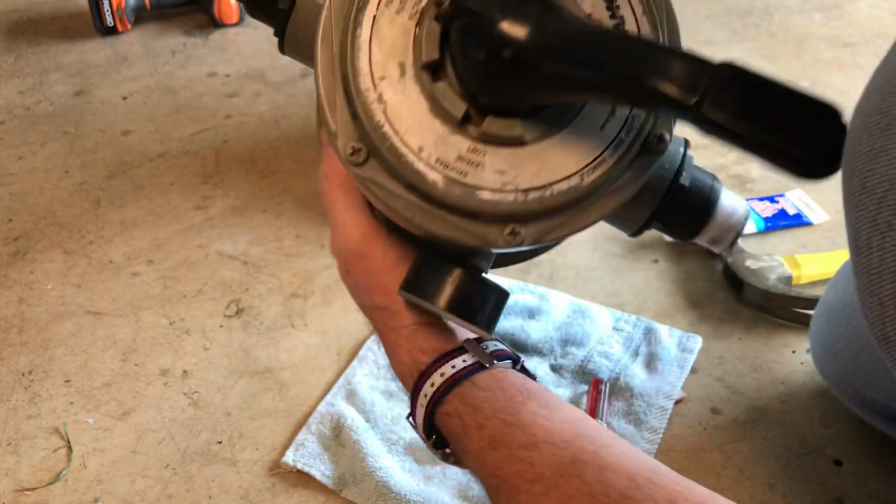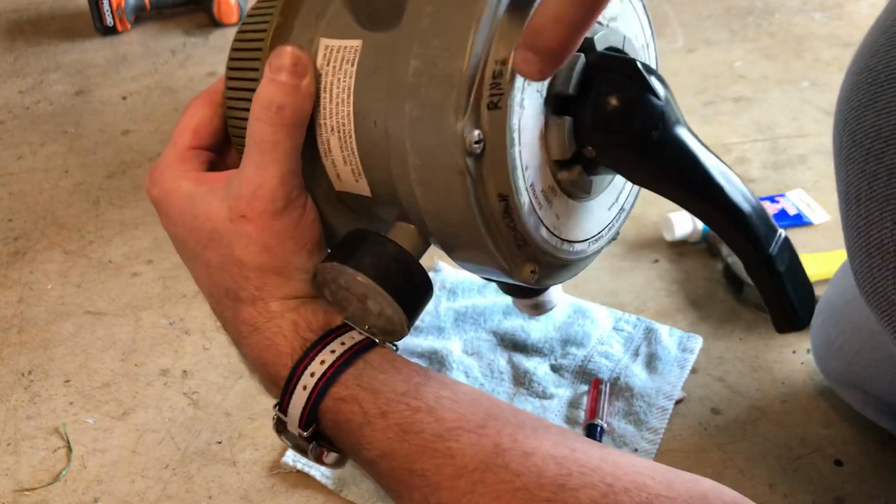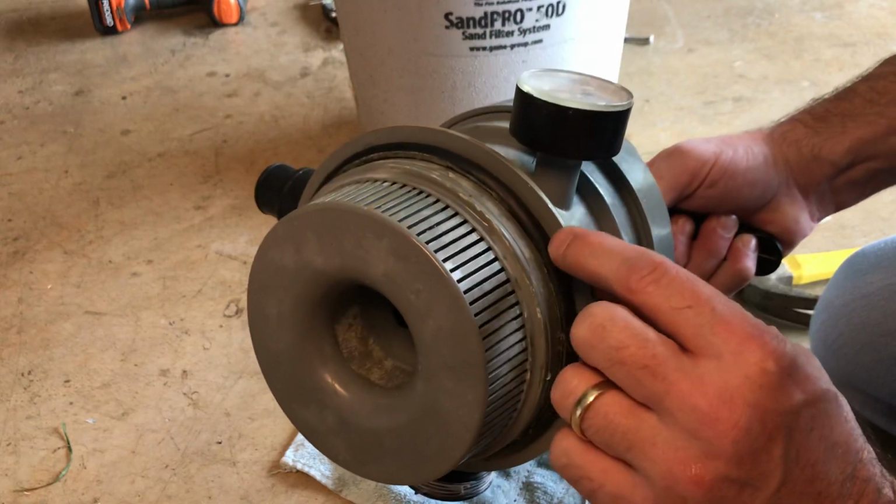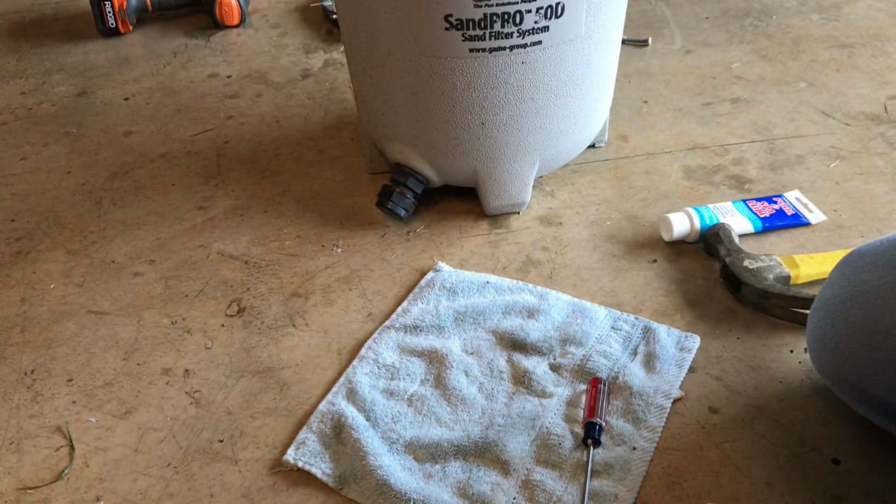And another tip, these labels are obviously worn out. Write your stuff in before you get started. So anyway, and then make sure you put pool lube back on your gasket for your tank, and you are in business.